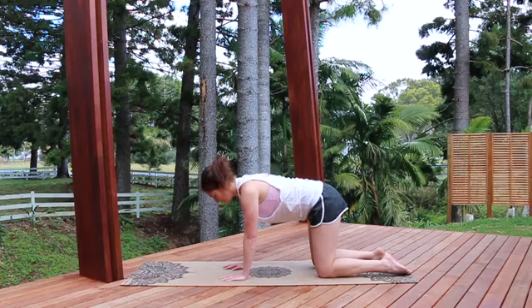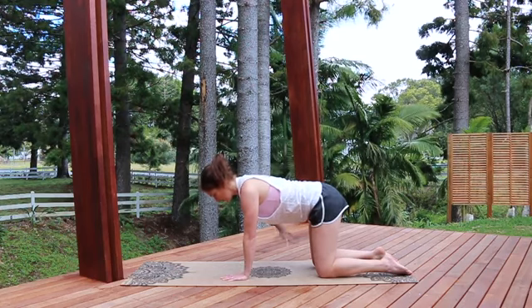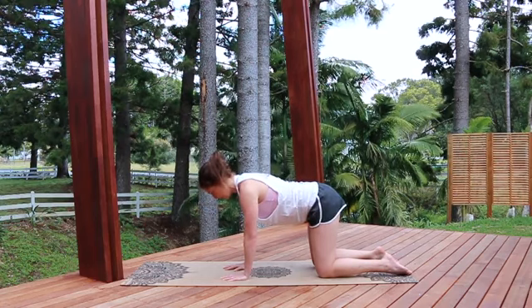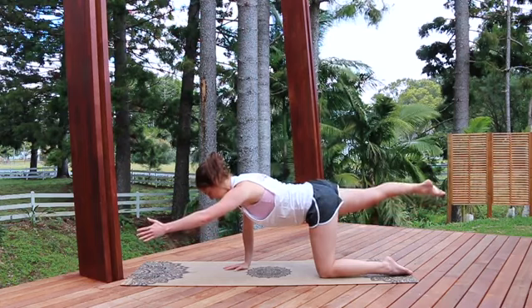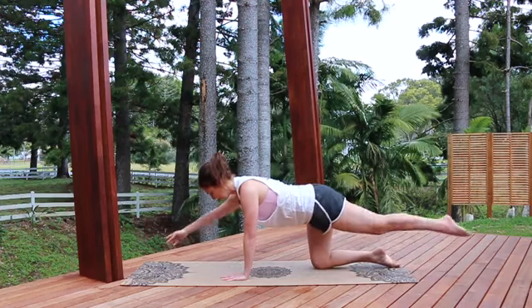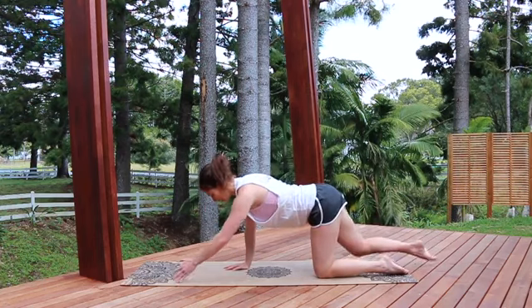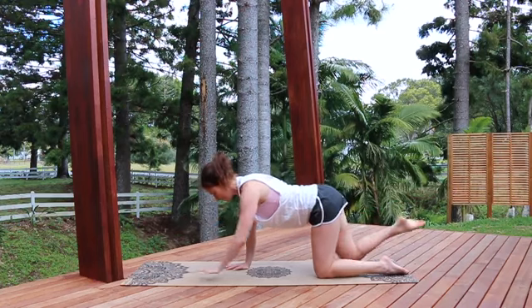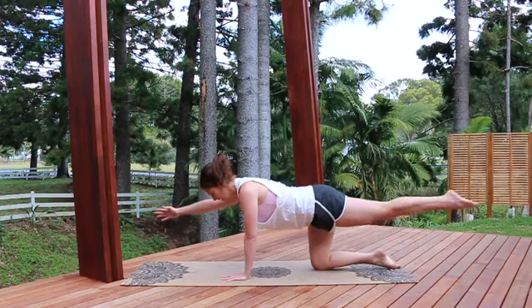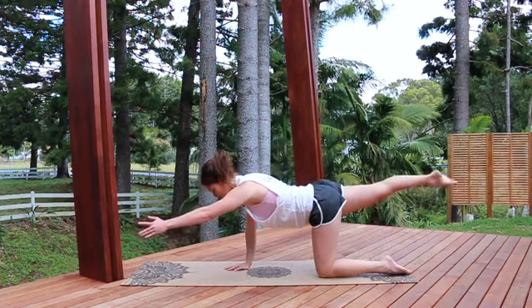And then we're going to find ourselves in our neutral position — back into that mid-ground. You're going to activate through the core, drawing your belly button in towards your spine, away from the floor. Push your chest away from the floor and keep your torso still as we reach opposite arm and leg. So now we're activating through the core, which of course is an essential part of our posture. We're lengthening through the arm and leg — rather than lifting high, think about reaching long. We want to get as much length through the body as possible, really reaching the fingertips and the toes away. Inhale as we come into that stable posture, and then exhale as we reach. We're activating through the glutes here as we extend through the leg — another essential part of our posture.